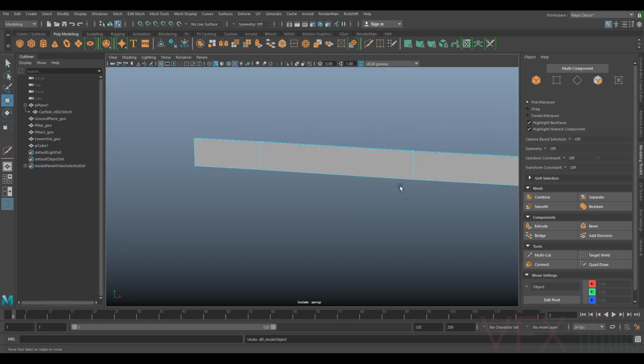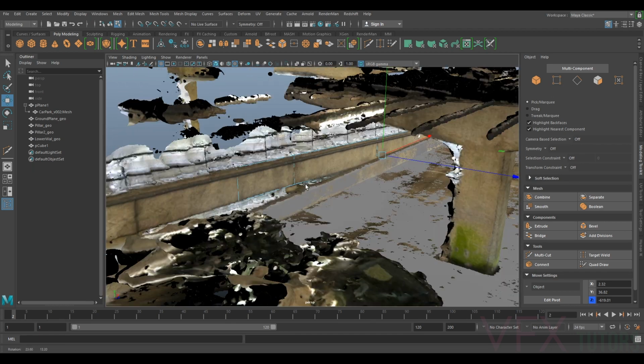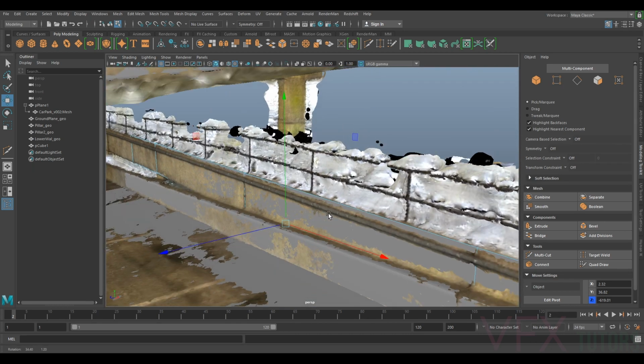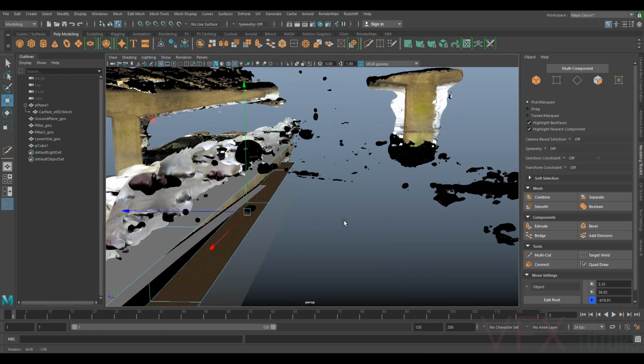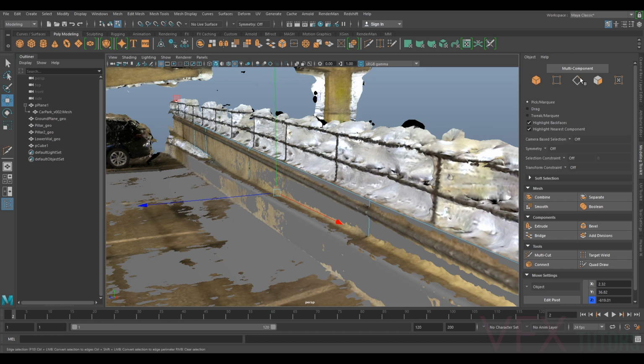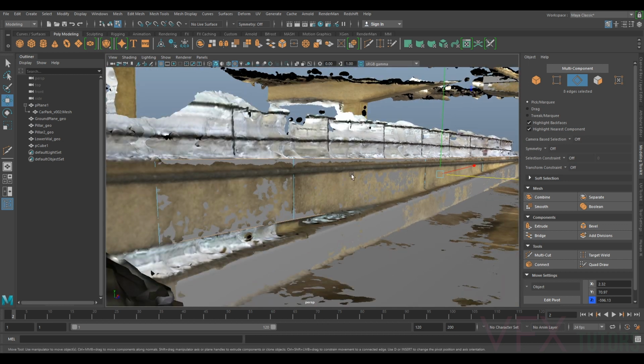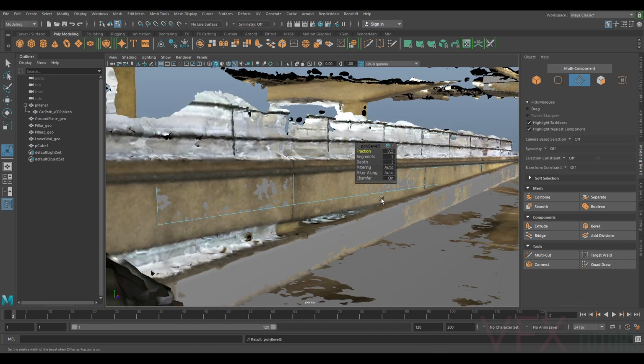So in fact, let's undo that. Let's keep that bottom bit, just because there is a slight bit under there. Just going to select my edges, double click on that edge, double click on that edge. So now I've got those edge loops selected. I'm just going to go to bevel.